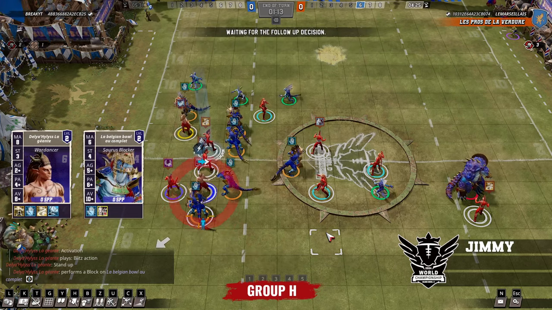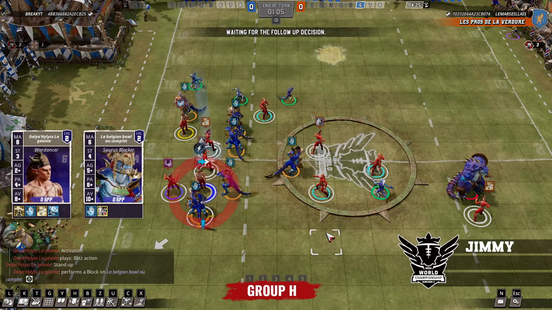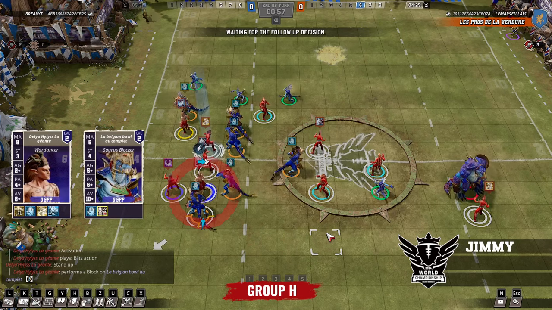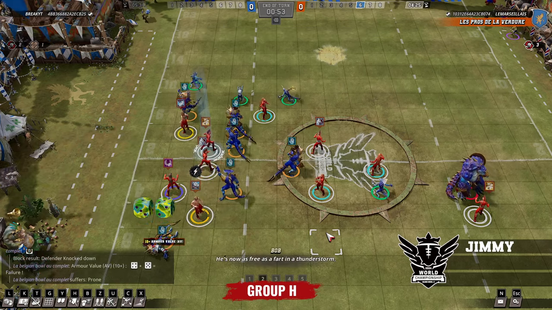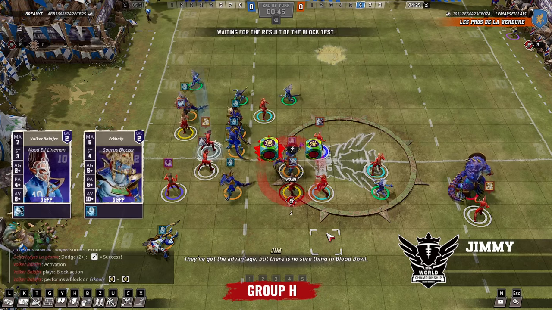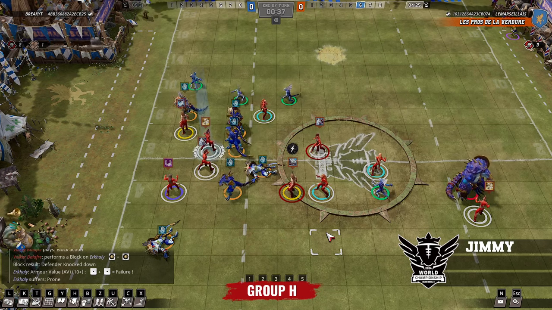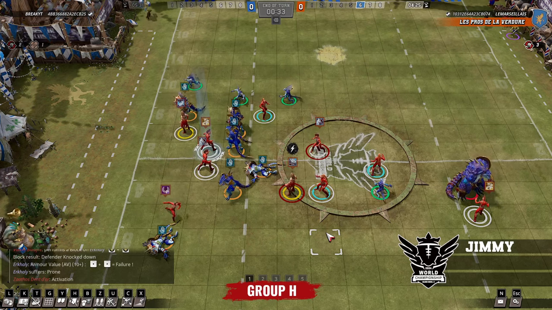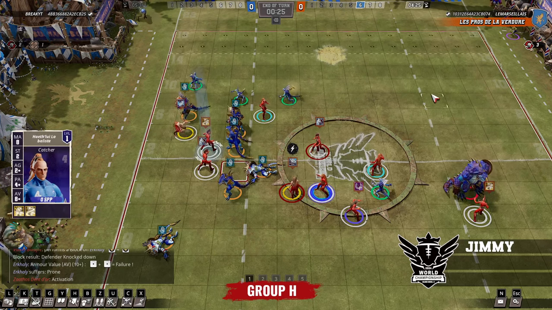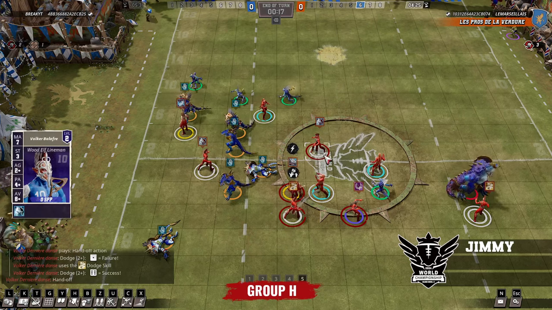With a 1 dice pal. Lovely. It is turn 6. I don't know where he's going with this. Is he going to hand off to a catcher maybe? Gets the power. This was the catcher I was thinking of, because he can run up there. Oh, rolled a 1. He's got dodge. 1 in 36. Must be nice.